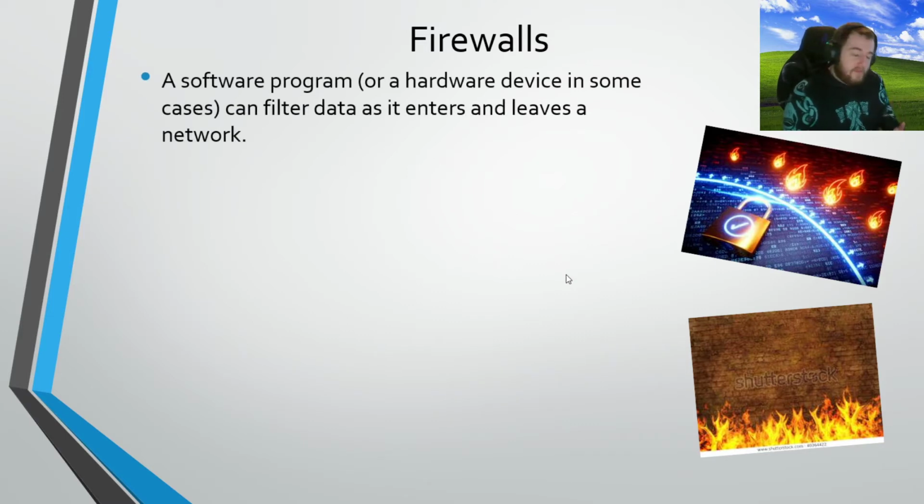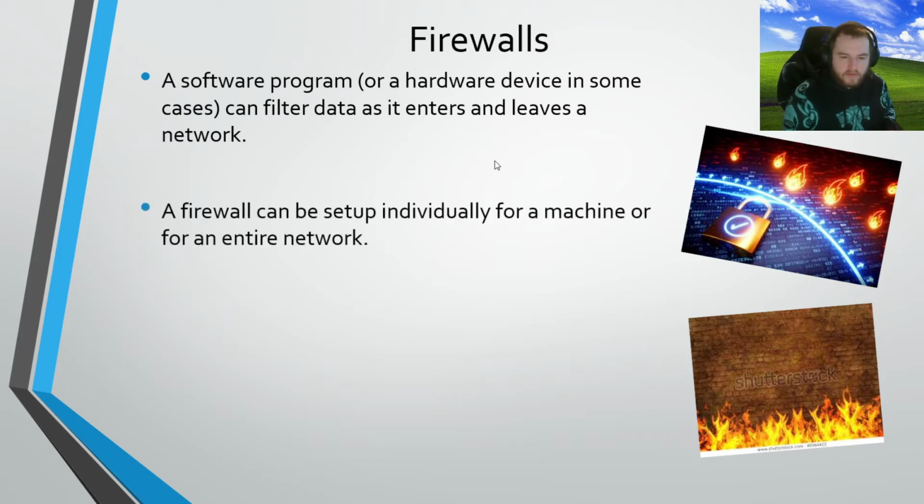Sometimes it can be a hardware device, depending on what is set up. Sometimes you can have a hardware device that the internet goes through, which acts basically as a firewall. Obviously, you can have it on your computer just as a piece of software. So, it depends on what you need it for. But usually, big networks will have a dedicated piece of hardware to do it because it can do it all on its own. Then you're not requiring a computer to run software to do it.